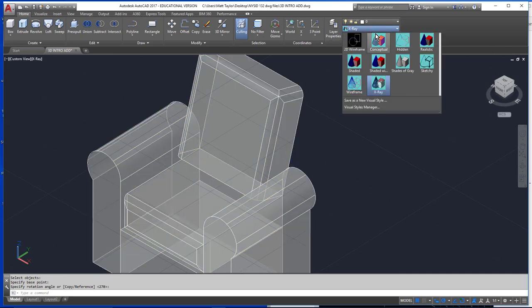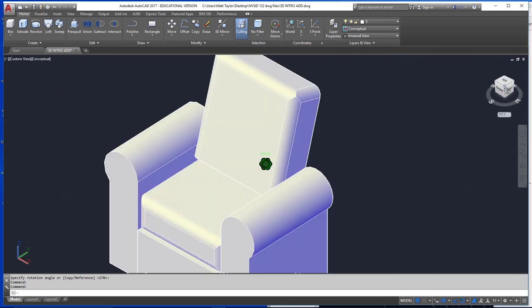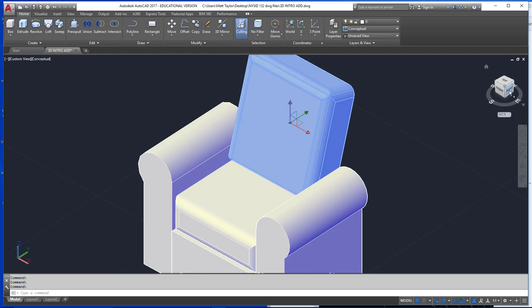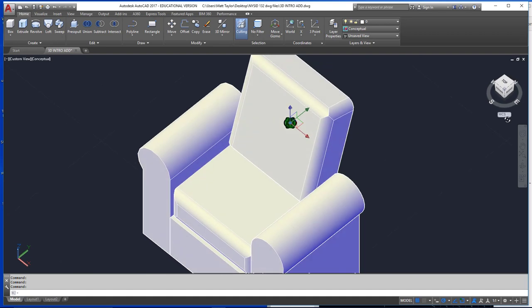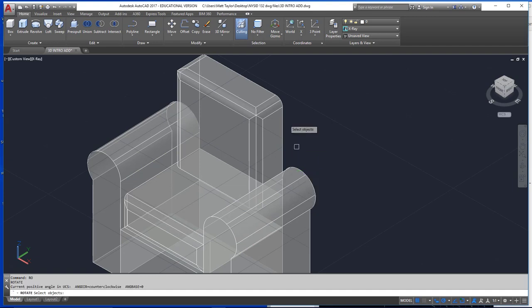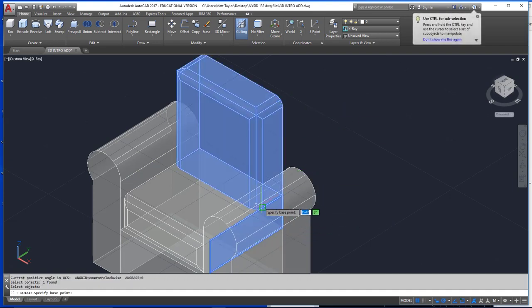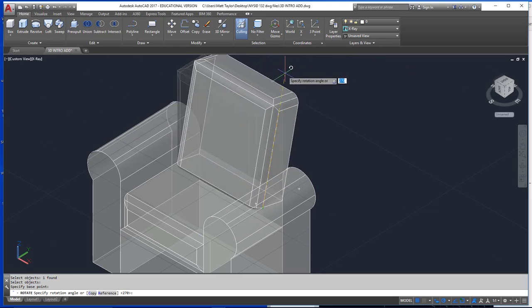If we change the visual style to conceptual, you see that gap. That doesn't look right, does it? Right? You see that gap. So I'm going to undo that. And instead I'm going to rotate, select the object, and I'm going to rotate from that point. I'm going to make sure that I have just this plane highlighted because it's about the Z-axis of this plane that I want to rotate. So I click there, and then I tilt back, and I'll only have a slight gap there.